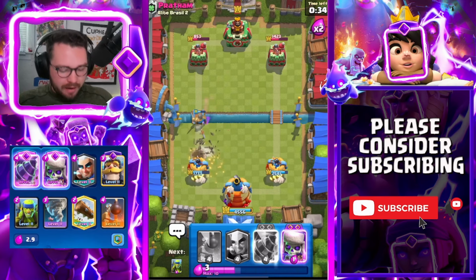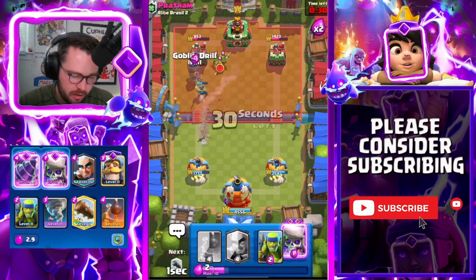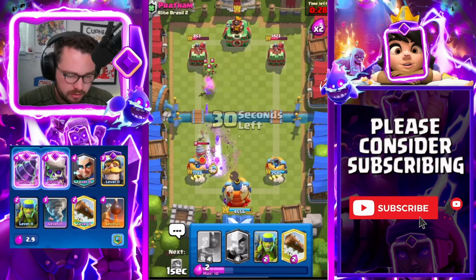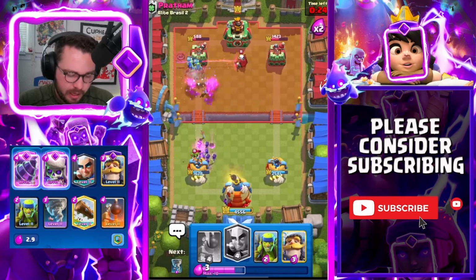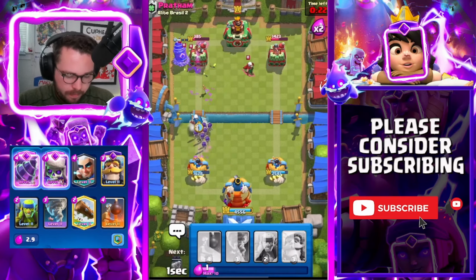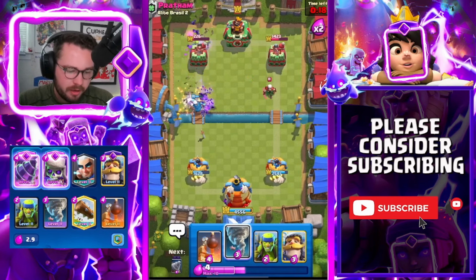Alright, so we survived the Evo drill. The Evo drill is always the scary thing. So we're going to do this. Kind of go for an Evo drill of our own. Kind of like a right back at him type of deal. Nice. Archer goes in the wrong lane. We're going to get an archer connection, and that's probably going to finish off the game.